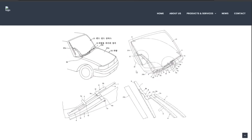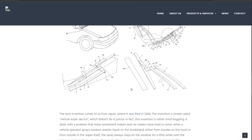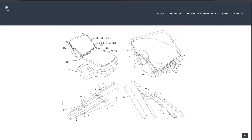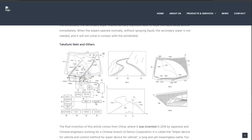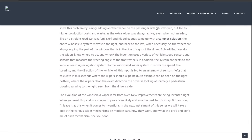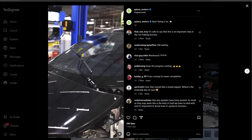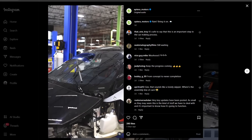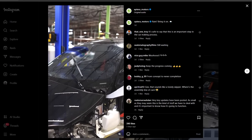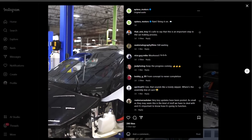Later developments included intermittent wipers and rain sensing, done throughout the 1900s and early 2000s. One article notes the next advance came from Japan, though the writing shown is actually Korean, and another patent shown uses Chinese writing — implemented by Chinese and Japanese workers from the Denso Corporation. That's how we ended up with current wiper systems. Looking back at the Aptera footage, you'll notice the nozzle jets come from the wiper, and there does seem to be quite a bit of overspray — it sprays across the side and a lot of fluid goes up onto the roof.